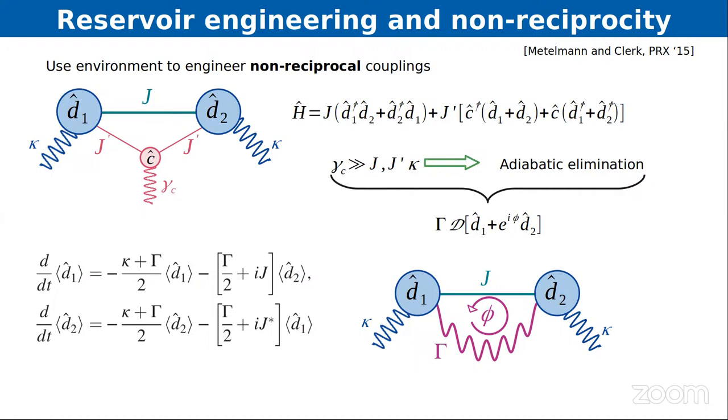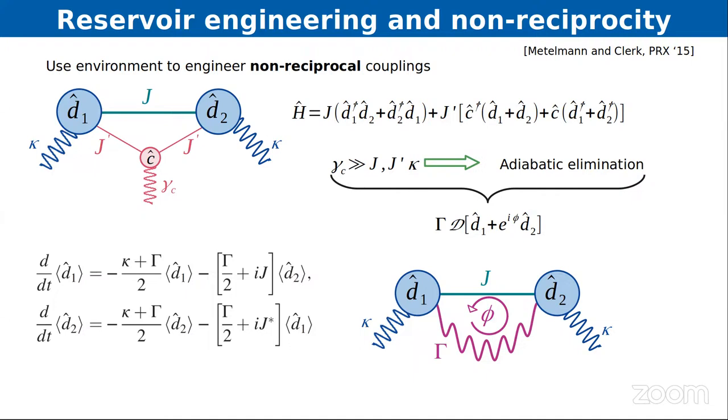And in particular, one can choose a parameter set where d1 can be influenced by d2 and d2 cannot be influenced by d1, which is a unidirectional form of non-reciprocity. And since we eliminated this auxiliary cavity c, you will see often in the talk that this coupling is replaced with this dissipative wiggly line that couples the two cavities in a dissipative way. And a nice way to understand this phenomenon is that there are two ways for d1 and d2 to be coupled to one another, the coherent one that is described in the Hamiltonian, and the dissipative one, and the interference between the two paths can lead to non-reciprocity.